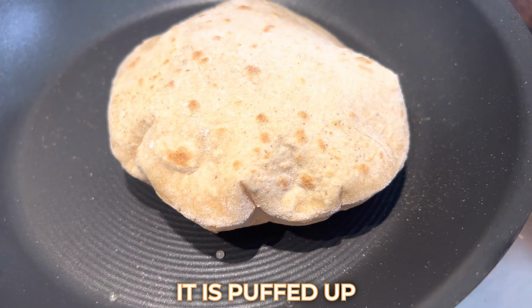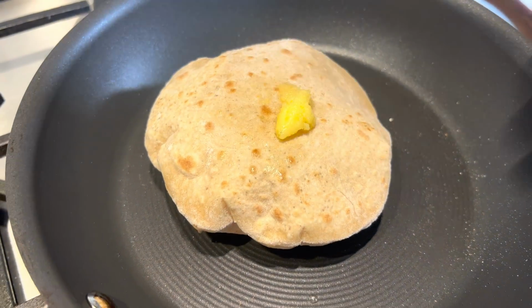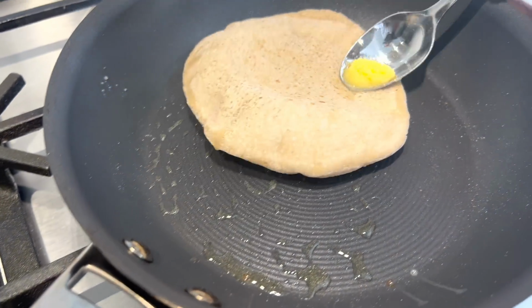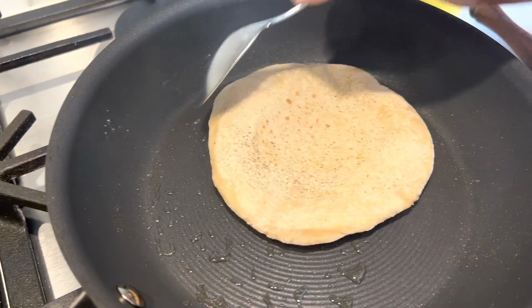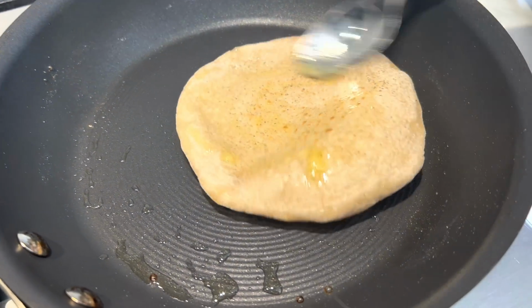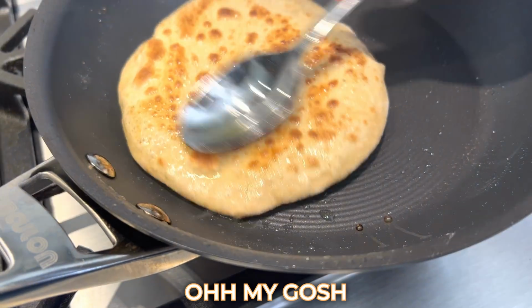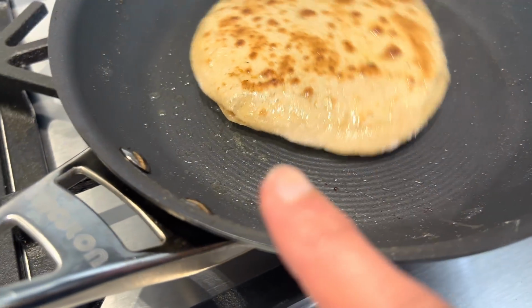Oh, it's puffed up. Let me show it to you. Look at how beautifully it is puffed up, and you can see where there are a couple of holes so the sugar is trying to seep out. Cook it on medium. So the sugar inside has to melt, it dissolves by itself, right? Yes, exactly. See, it's happening. So basically the sugar starts to dissolve inside the paratha. What a treat. And we're cooking this in ghee. Oh my god. So you can see where the bits of sugar have come out. Look, it's opened up.